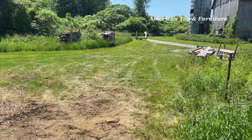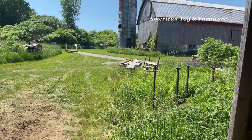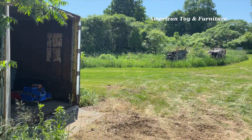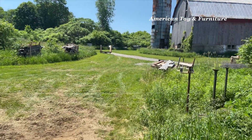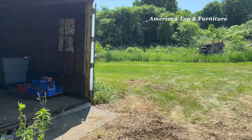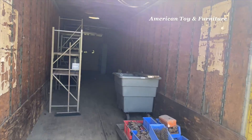Good morning everybody — it is day three of working on the semi-trailer project. We are just finishing up. It's an extremely hot day; I want to say it's like 85, maybe 90 now. We've basically been working all morning to get this done, so we're gonna go in the air conditioning for a little while and then come back out this evening most likely.